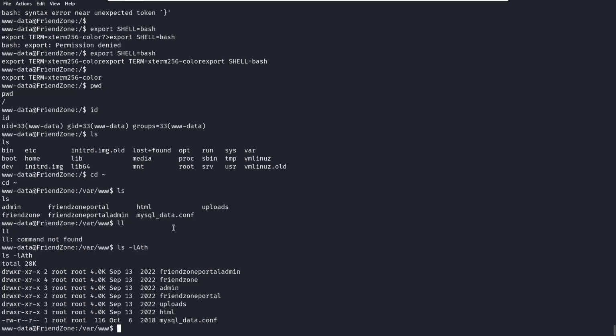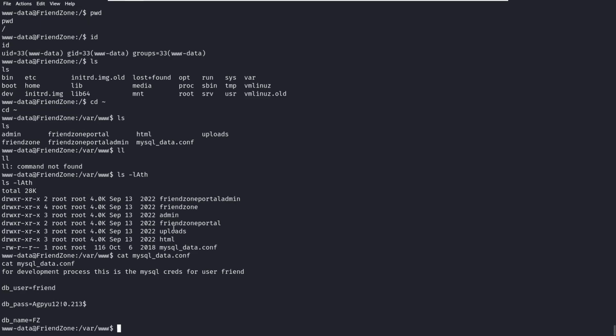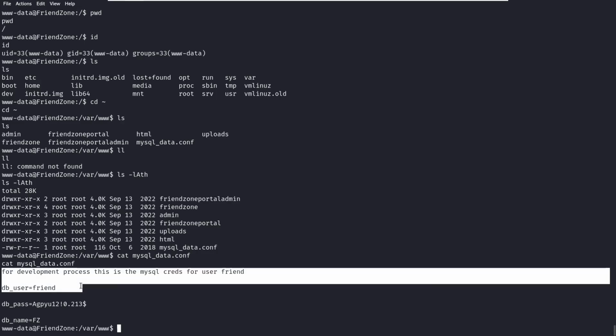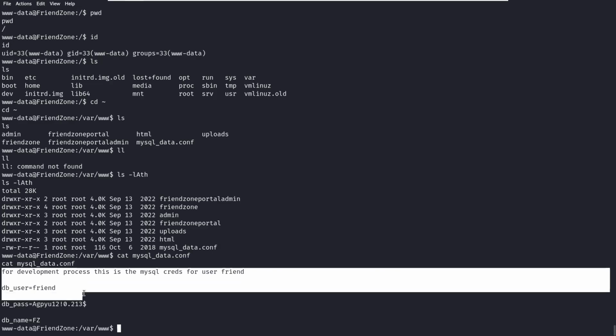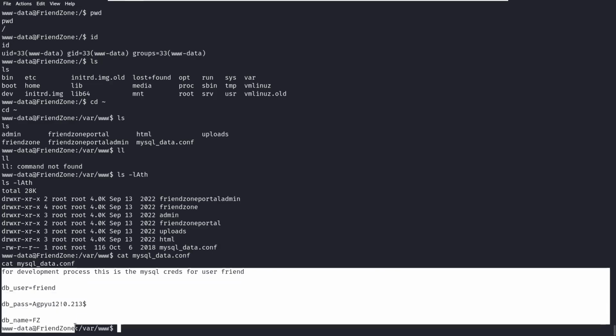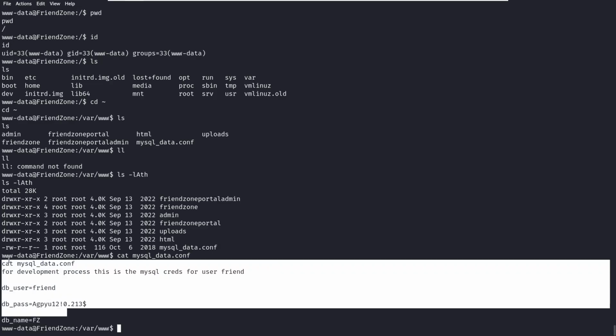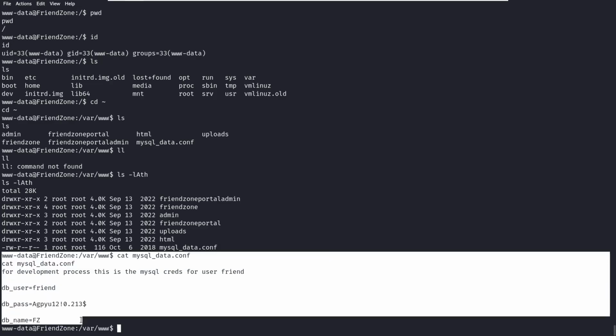So first thing I want to do is have a look at this mysql_data.conf. For development process, this is the MySQL creds for a user friend. DB user friend, blah blah, DB name. Okay. Let's definitely grab a copy of that.